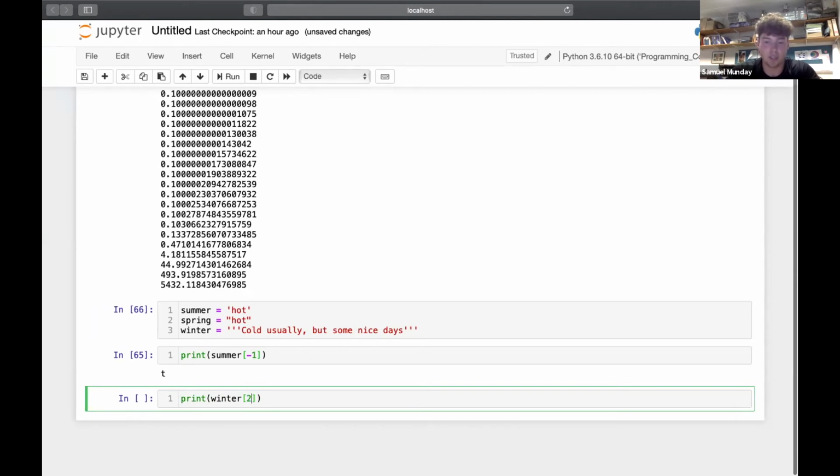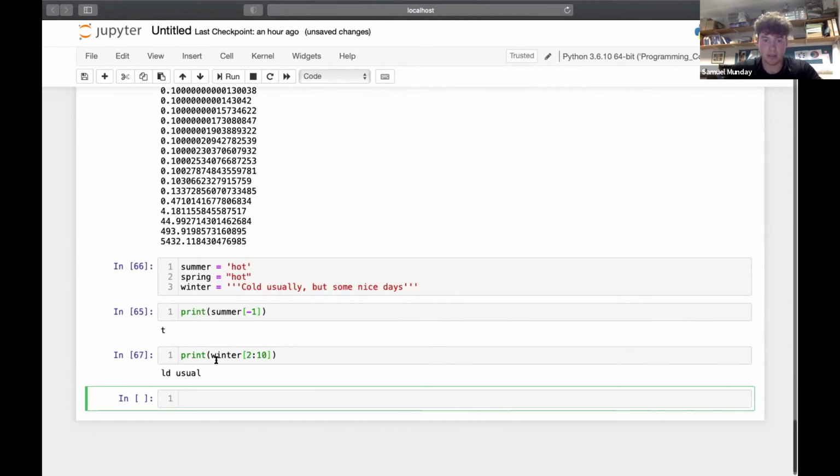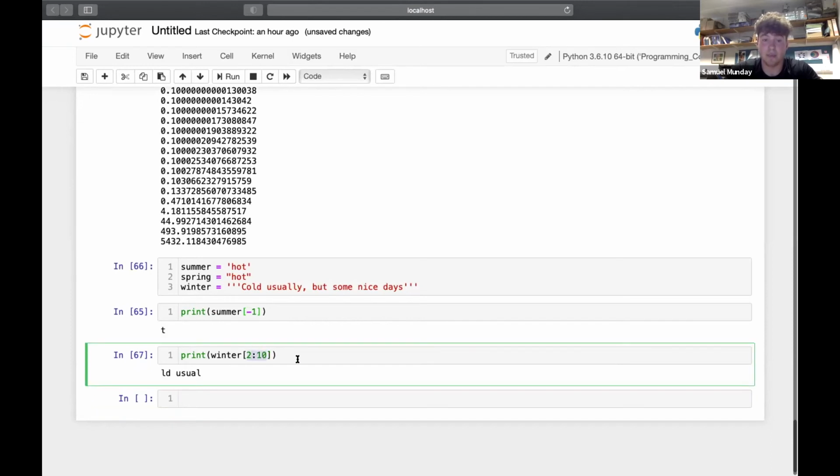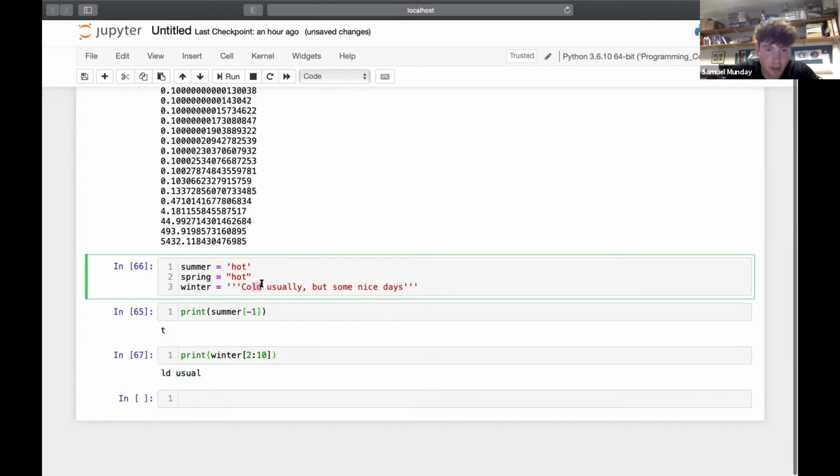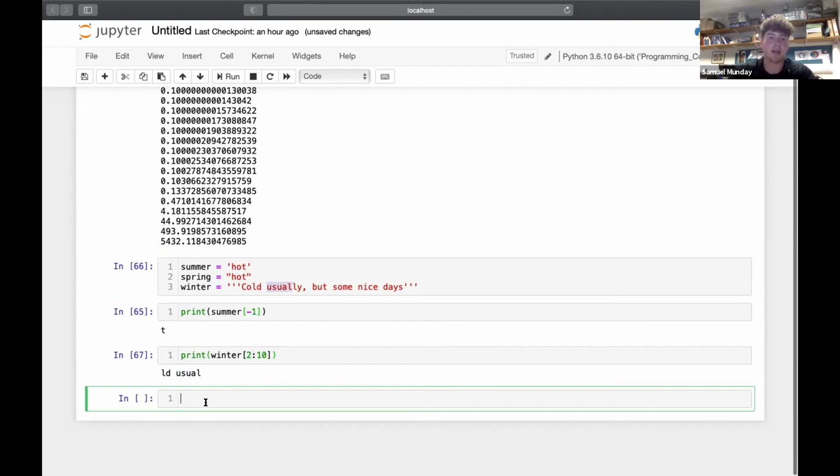We could return everything from the third one to the 11th one. And here we've got LD usual, because I suppose it's caught the last two letters of cold and the first few letters of usually. So great. Can be useful, not that useful in this very simple setting.